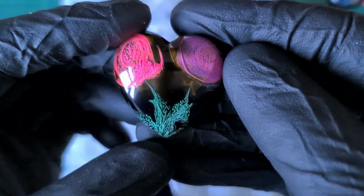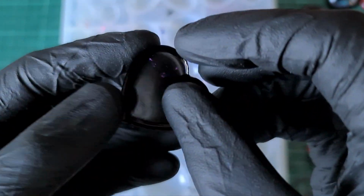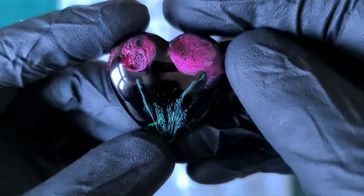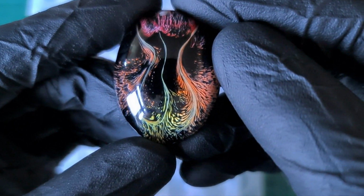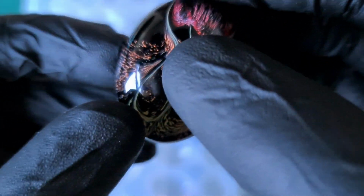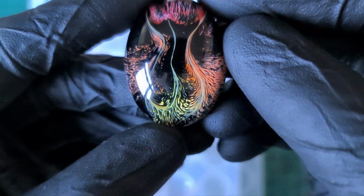Again, a little bit around there. Could have done with some more leaves, maybe. Still pretty cool. Right, the fire. Let's see how this turned out. Not bad. A bit more color, maybe a bit less negative space. That way the black would have shown through. You see it showing through the actual effect. It kind of looks like a flower up there as well.